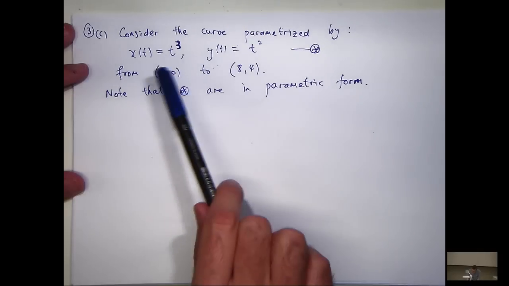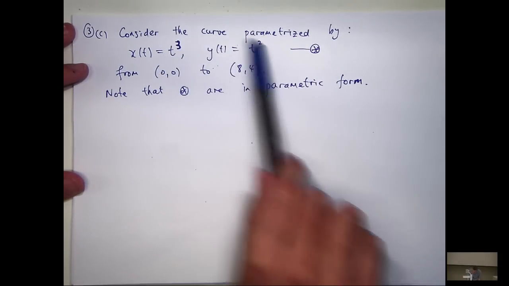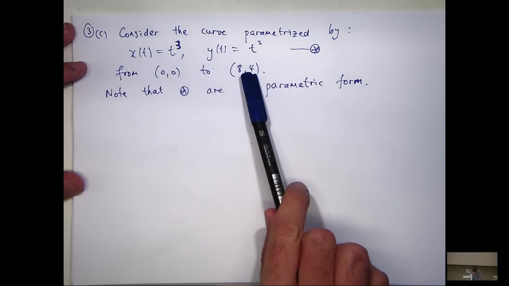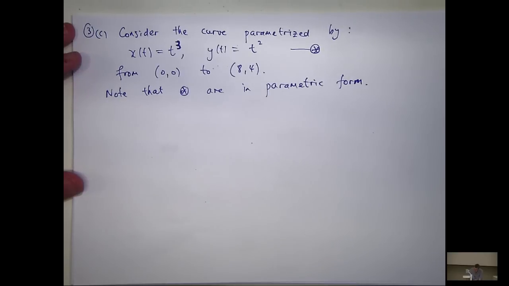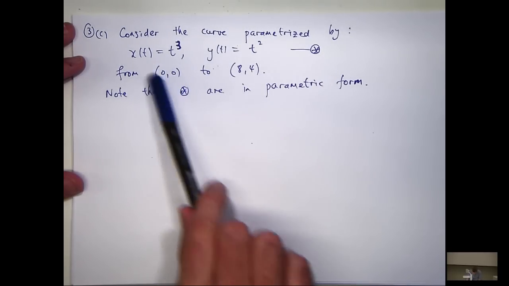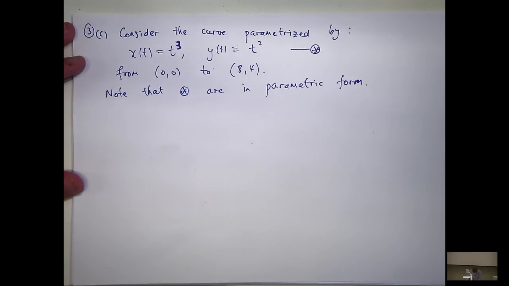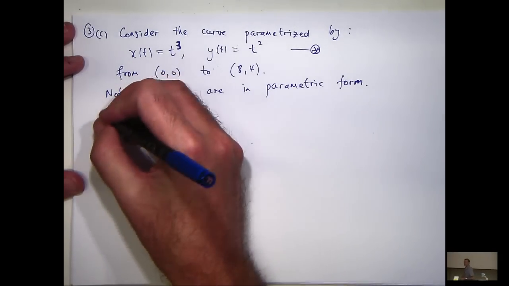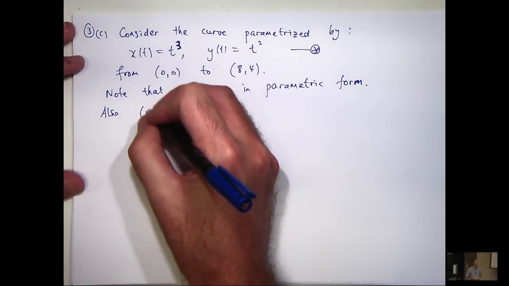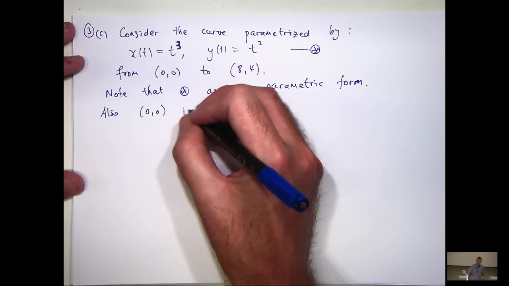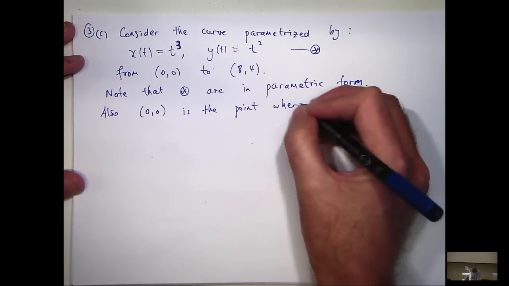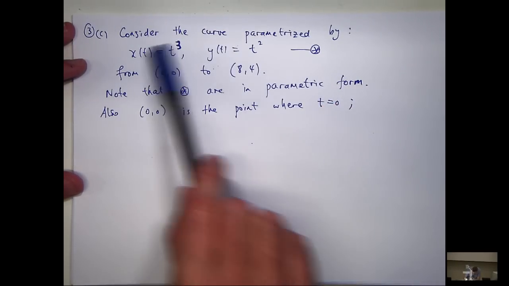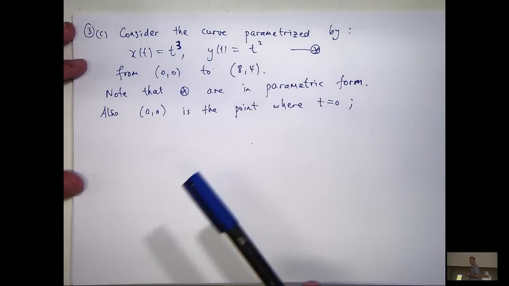Now, let's firstly work out the interval, the t values, that this curve actually goes between. So, this is x value. This is a y value. This is an x value. This is a y value. Can anyone suggest how we might work out the t values for the endpoints? Yep. So, what do you think the first point will... The t value will represent? Zero, right? Yeah. So, t will be zero there. And what about here? Two, right? Yep. So, t equals 2. Yeah. So, just, you know, plug zero in there, zero in there, solve. T's got to be zero. Plug eight in there and four in there. T's got to be two.